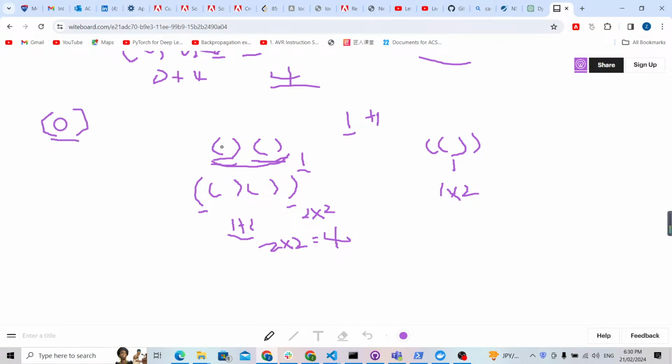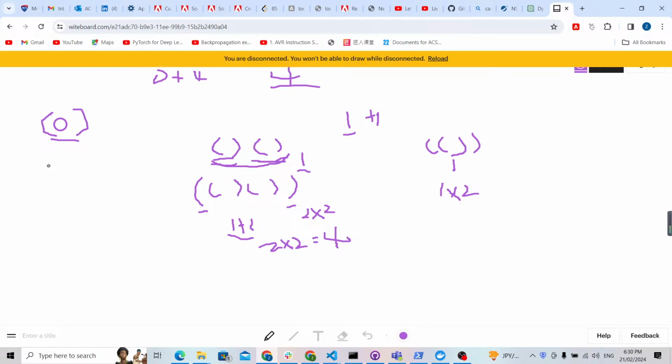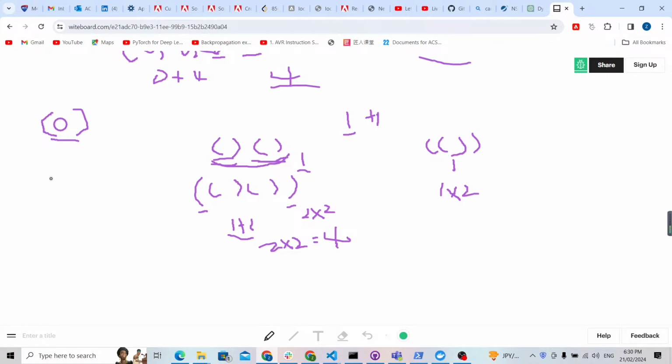If the string is like this, open and close, open and close, and we find an open, we're going to put a 0 inside the stack. This is from the beginning, there's a 0, we're going to put a 0 inside. This 0 means I found an open. Now if I find a close, what am I going to do? I'm going to check if this value is 0. If it is 0, it means there must be an open parenthesis, and we find the close parenthesis immediately. There's nothing inside. So this 0 just means there's nothing inside.